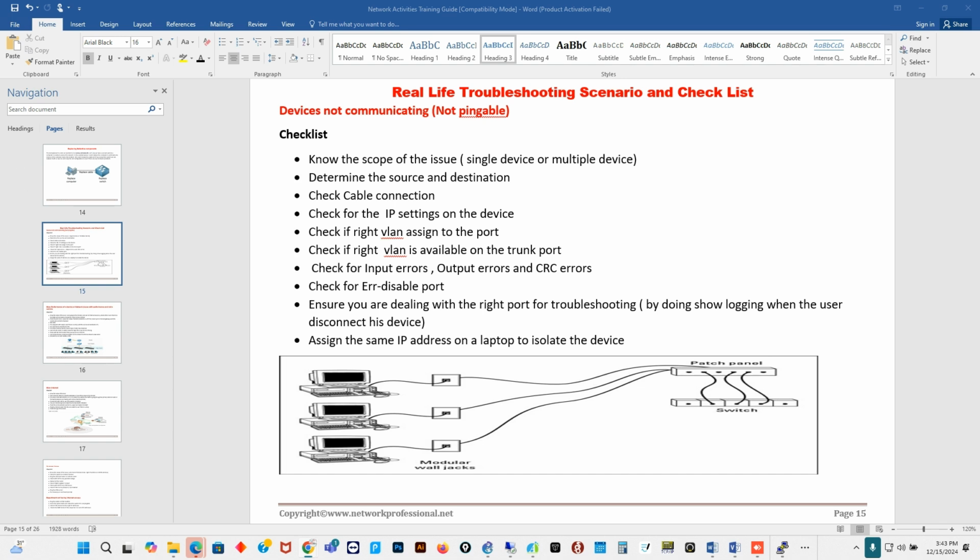So what I did next was to log on to the switch. I had a port in question, so I did show interface status, and then I realized that this port was in error disable, and just doing shut and no shut resolved the issue. This is what they want to know, and that answer proved to them that you have worked before.